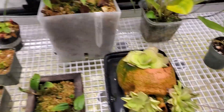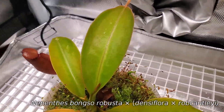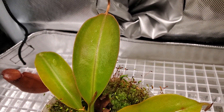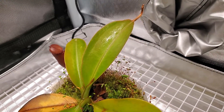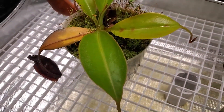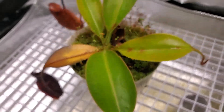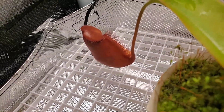Another plant I'm looking at as an indicator is this Nepenthes bonzo hybrid. It's just not putting out a new leaf, and the new leaf has a little bit of a rust-colored tinge to it, especially on the left side. I don't know if that means it's receiving the high end of the acceptable range or too much. When I look at an older leaf, I don't see any red tinge — it looks fine. The leaf looks healthy. So the results are inconclusive for this plant as well. It is putting out a nice new pitcher and the lid is popping on it, so that's fun.